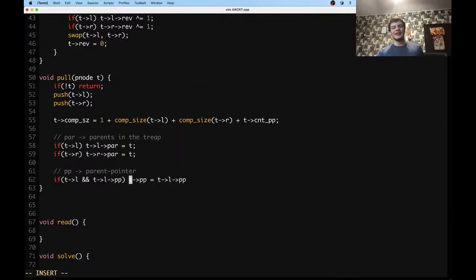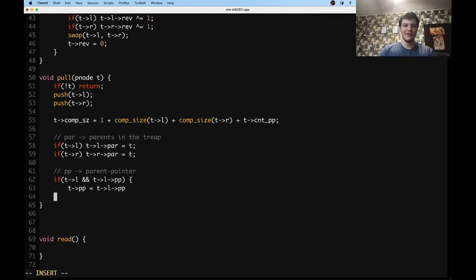So in some sense, if the parent pointer was in the left subtree and the left child actually exists, then we just extract it, and after extracting it, we need to make it equal to null, because we basically just remove it.